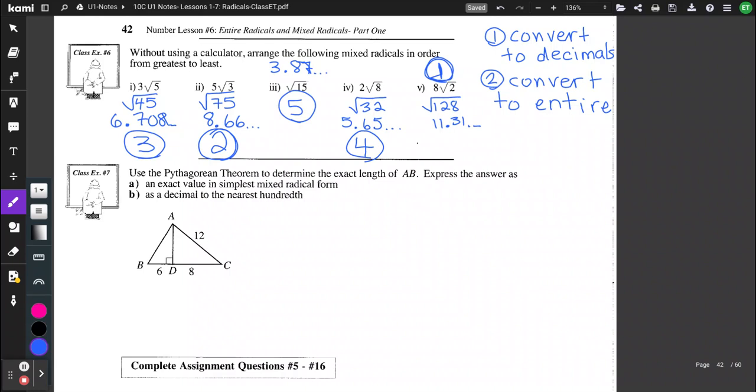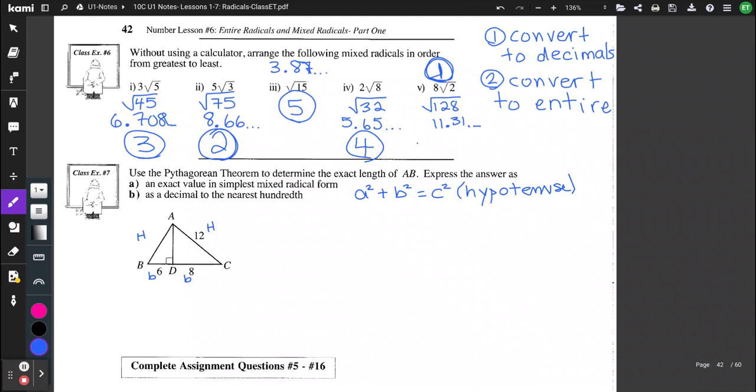And again, we can do it two ways. Convert to decimal or to entire. All right, last example. Pythagorean theorem. When we do Pythagorean theorem, we have a squared plus b squared equals c squared. And c squared is always the hypotenuse. That means he is across from the right angle. The A and the B are attached to the 90. Okay, you've got altitude and base. They're attached to the 90. So this guy would be a base number. This guy would be a base number. This is a hypotenuse number. This guy's a hypotenuse number.